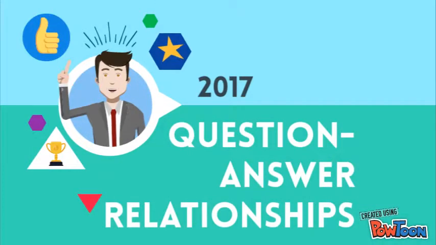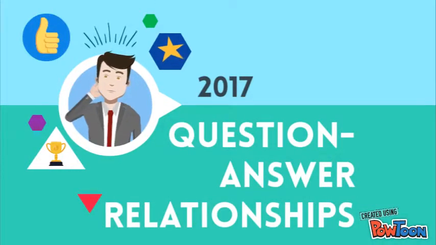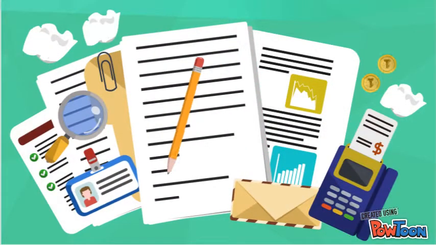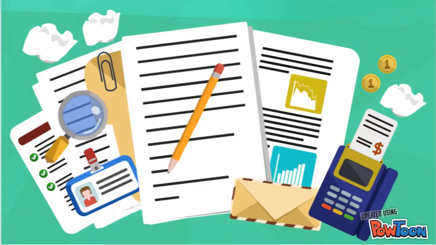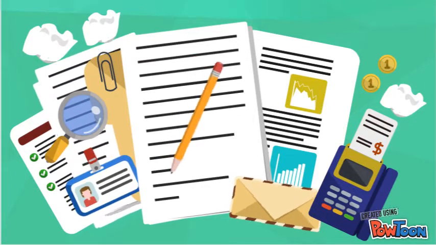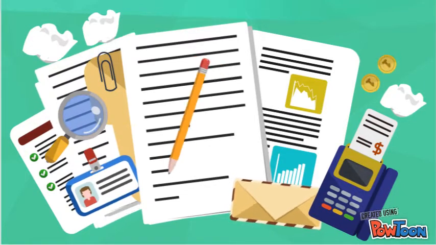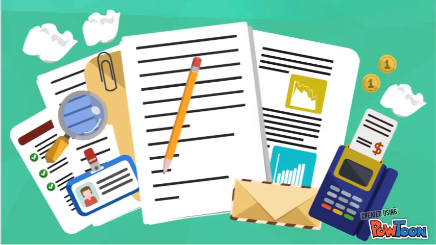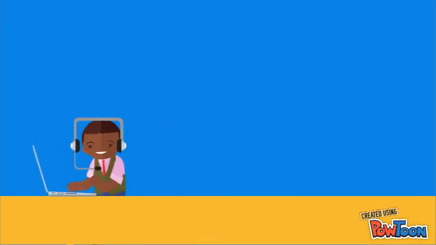Now let's have a look at what the QAR strategy is and how it works. In secondary schooling, across all disciplines and subject areas, students are expected to navigate texts with specific purposes, i.e. answer questions. If we think about tests like the QCS and NAPLAN, students are expected to respond to stimulus. The same thing happens in classroom discussions.